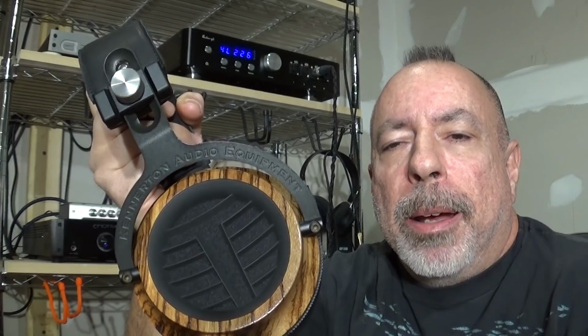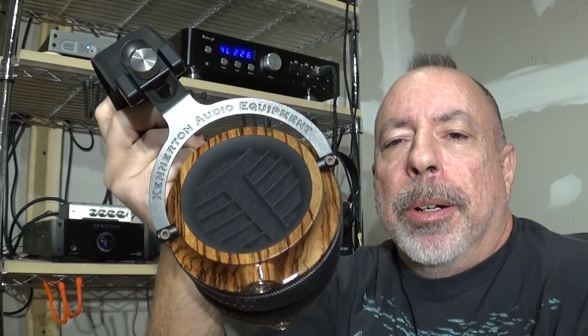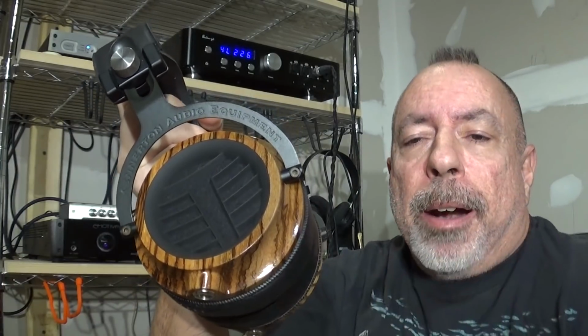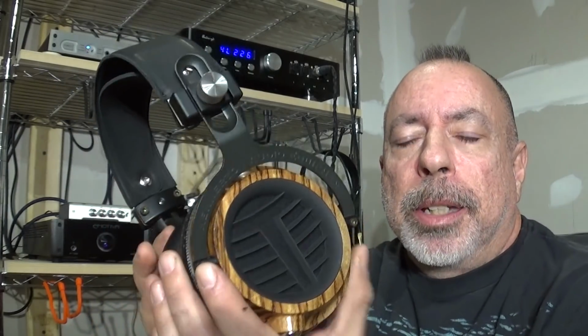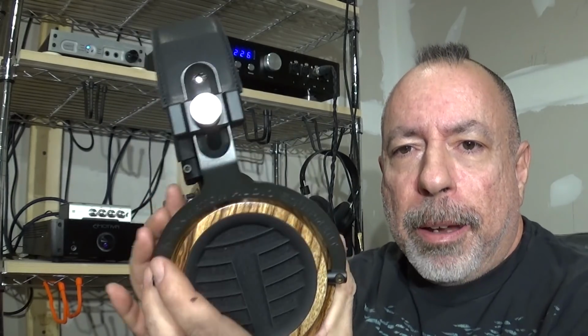I've never had a problem with comfort on the Valley, and I've had a Valley for about probably 4 months now, and it's been my primary headphone during that entire time. I've loved the Valley. I listen to it every day, hardly ever miss a day. And comfort's never been an issue with me as far as the Valley's concerned. A little bit heavy, but the way it's designed, I really like the comfort.